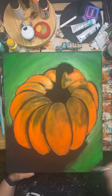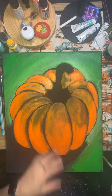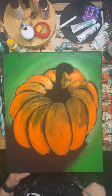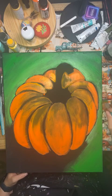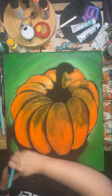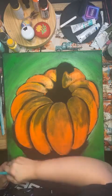And again, kind of in a circular pattern here. It just looks better because, again, this is a rounded shape. Kind of want to go with the flow. And you can paint the sides too. I usually like to paint the sides as well, which I probably will do after because that's boring to watch someone paint the sides.